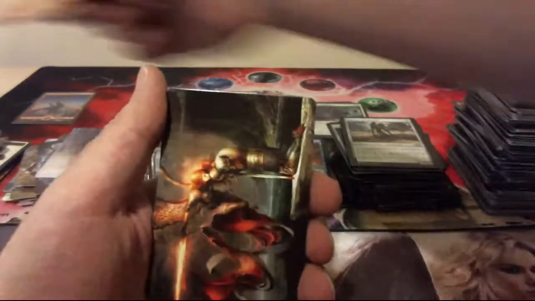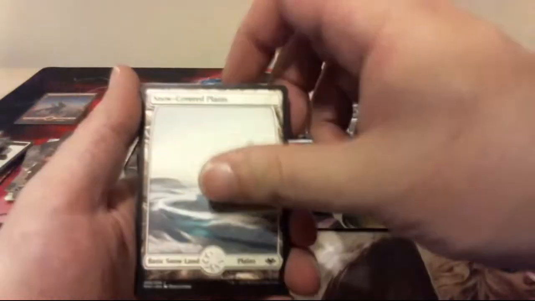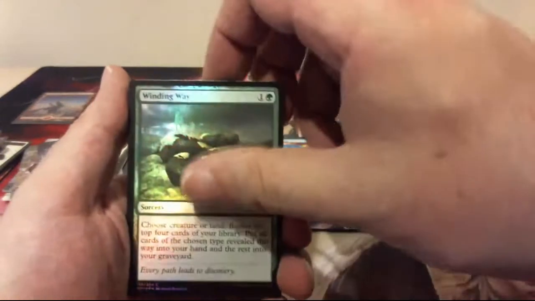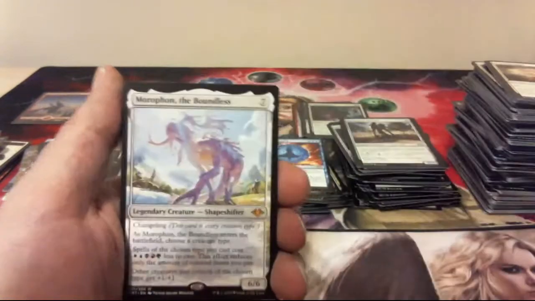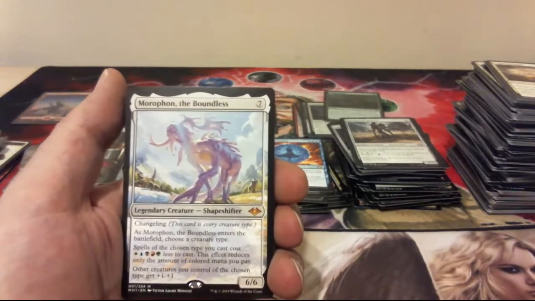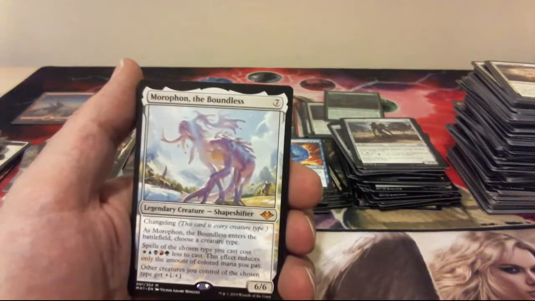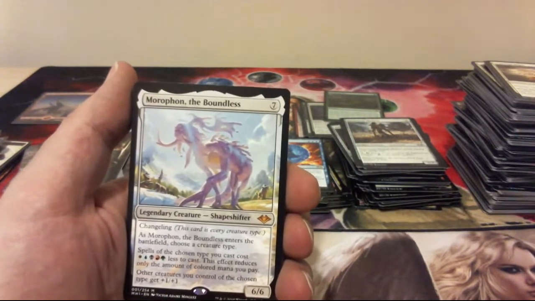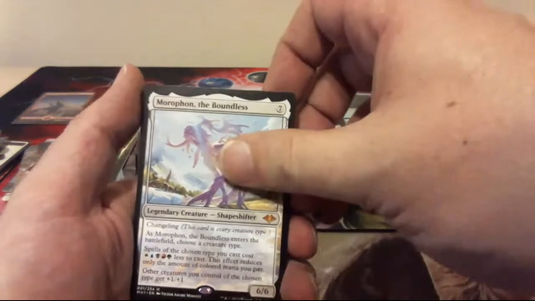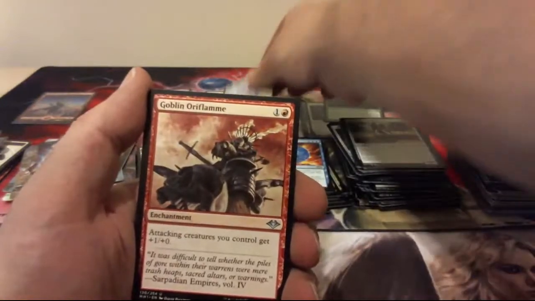Pretty nice. All right. Let's see. We got Snow Covered Plains. And behind the plains, buried underneath, is a Foil Winding Way. And behind the Winding Way, that takes us to another mythic, and it's Morophon. And that's great because I really wanted to get a Morophon out of all this, too. So I'm actually pretty happy, even though no run in six, but that's fine.